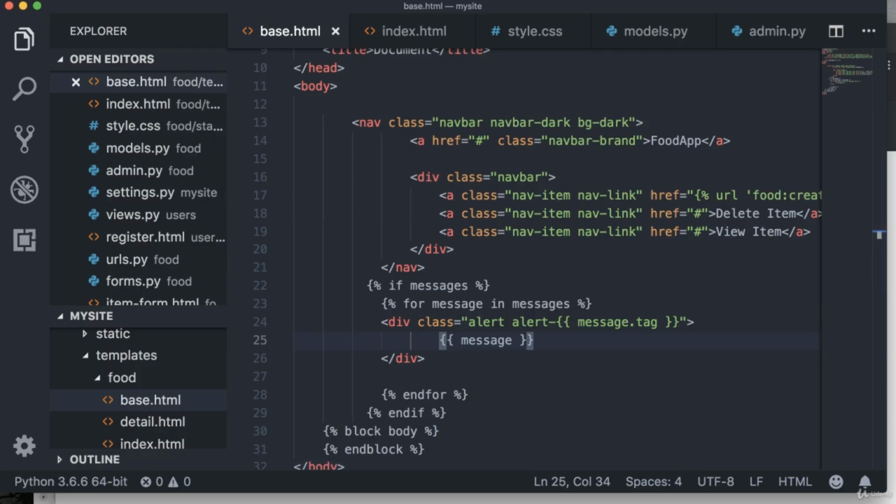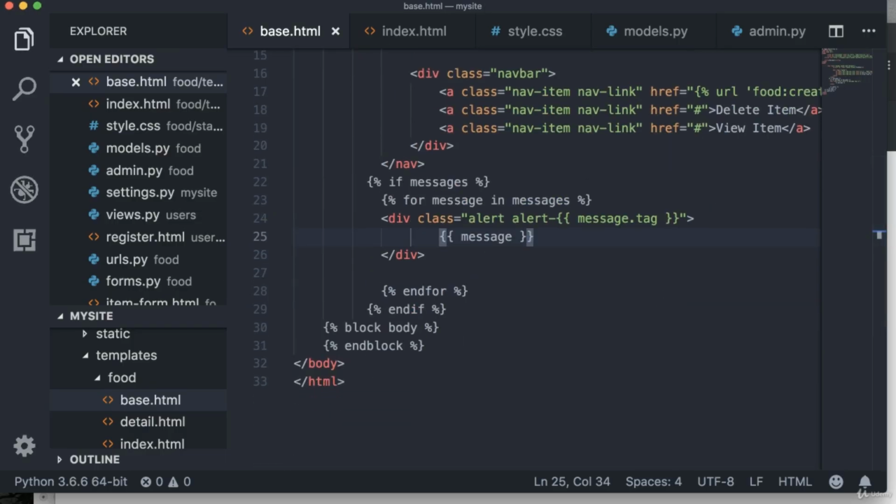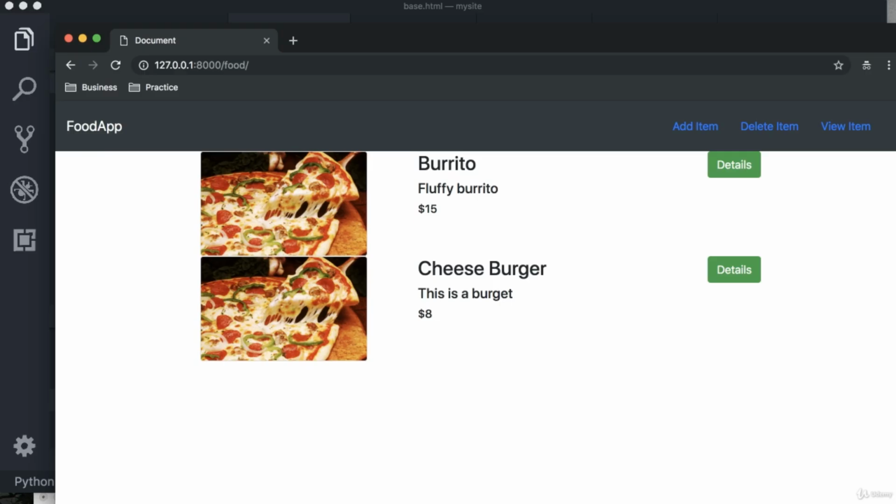So that's it for this lecture, and hopefully you guys are able to understand how to display a message when the user sign up is successful and how the validation works in case of signing up. So in the next lecture, we will go ahead and learn how to actually store the form data which we have entered in the registration form.